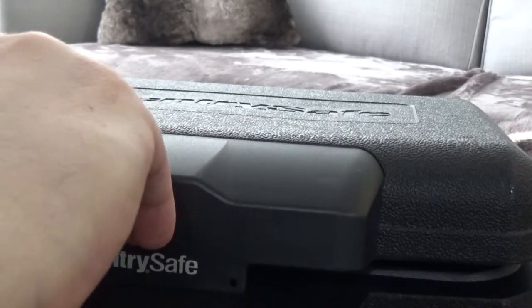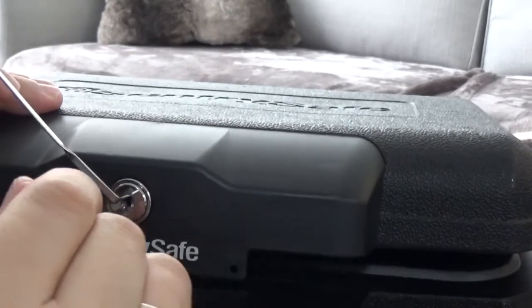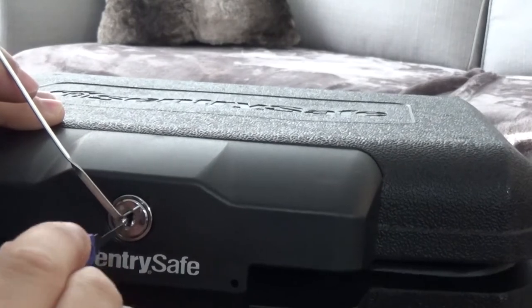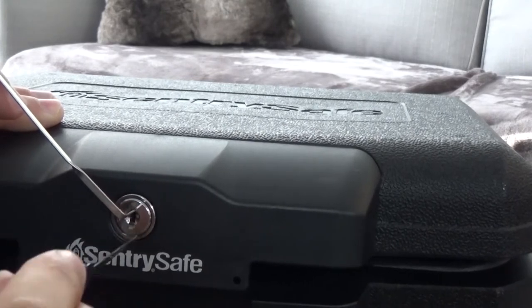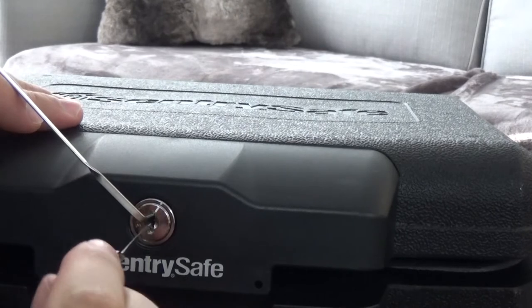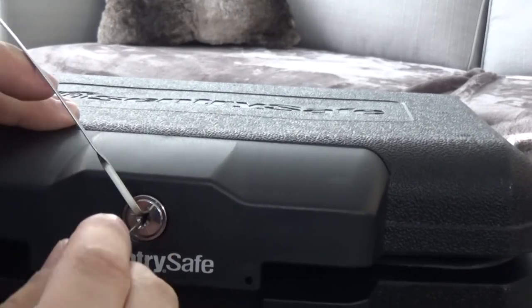I'm certainly not an expert at locks. So let's try this one more time. Make sure that it wasn't a fluke. Okay, because that's what kids would do. They'd come in there and then probably mess up your lock. Let's reset it, try it again. Oh, there we go.